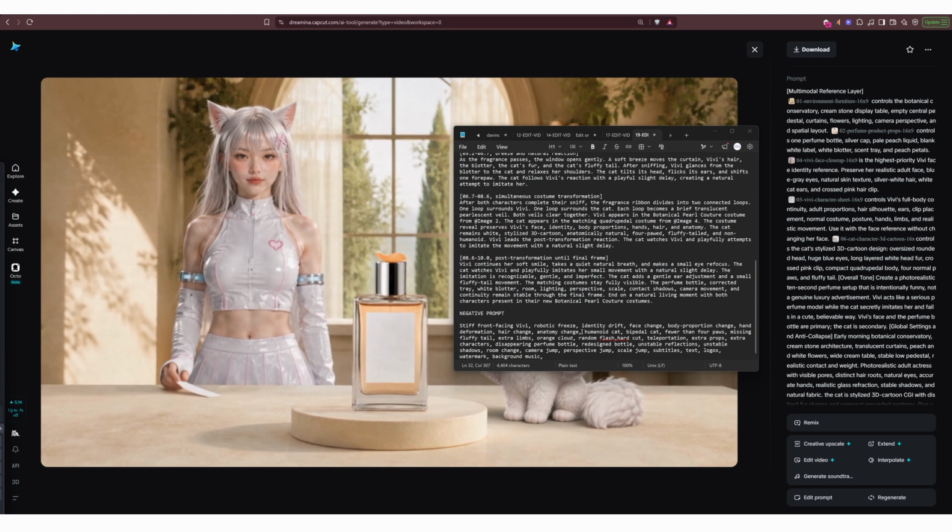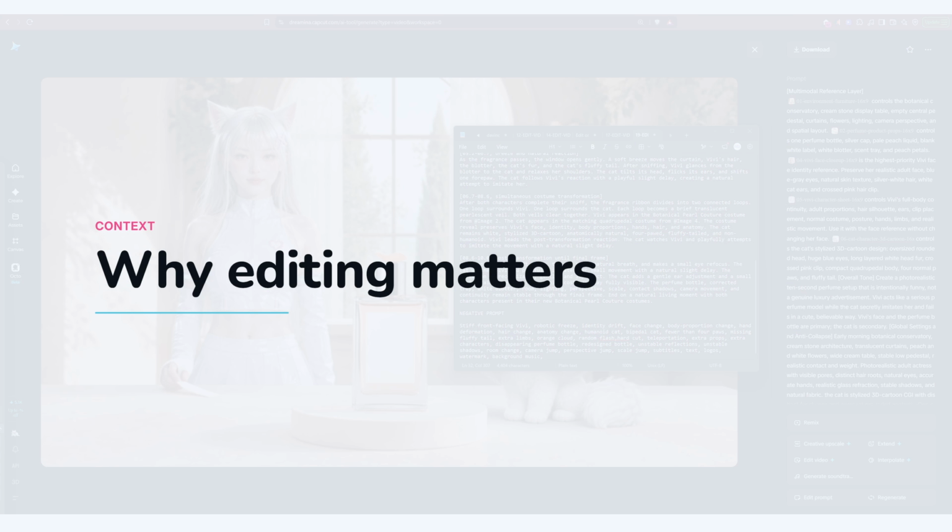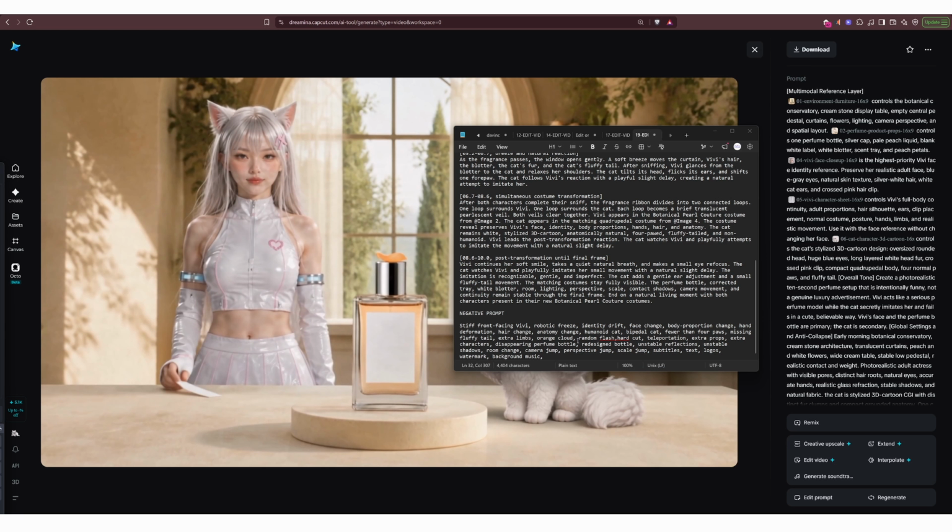I will explain what I think caused each failure, compare the same video with Google's Gemini Omni workflow, and show where Smart Edit can actually save time. If you are new to AI video, you may wonder why editing is so important. Why not just write a better prompt and generate it again?